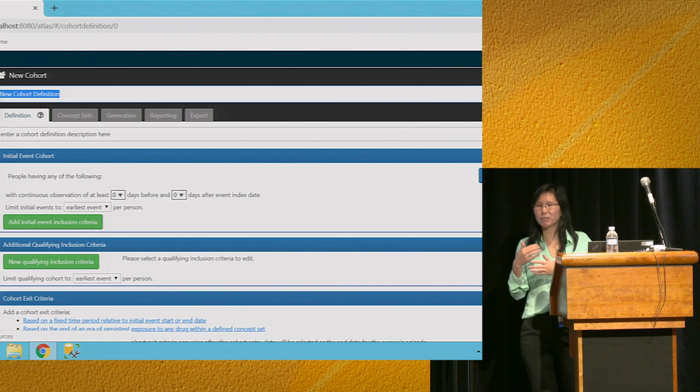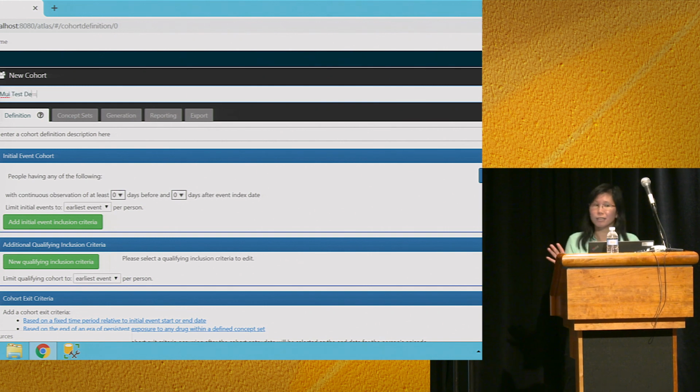So when you have your own Atlas and play with it, you can't just name it cohort 1 and think that cohort 1 is going to be okay. You have to name it something unique across the whole system, not just across users, but across the whole system. Okay? Again, little caveats. So name it whatever you want to name it.